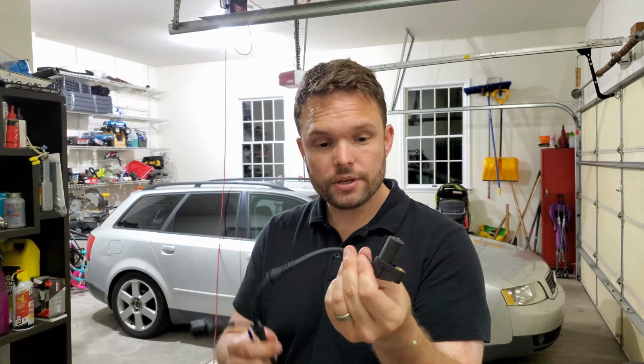On today's episode, we're going to be replacing the vehicle speed sensor for the driver's side front wheel on the Audi. Now why are we doing this? Well, this crazy powerful magnet is responsible for detecting the wheel speed of the driver's side front wheel. Why is that important? Well, this is how the ABS and traction control systems work. They need to know how fast the wheels are spinning. But it's also how that car calculates its own speed. So the speedometer is directly linked into this sensor here.